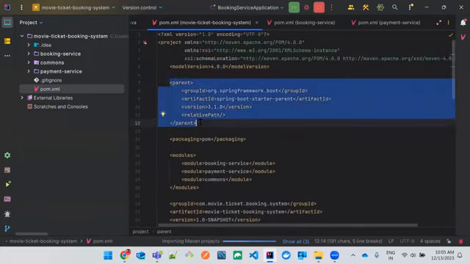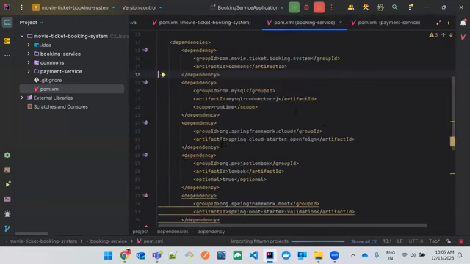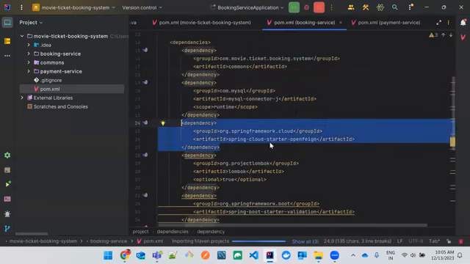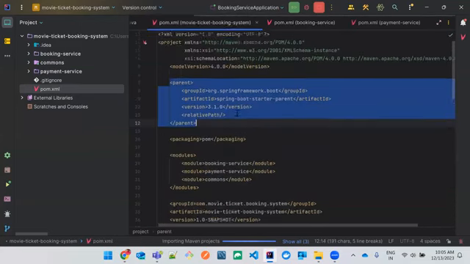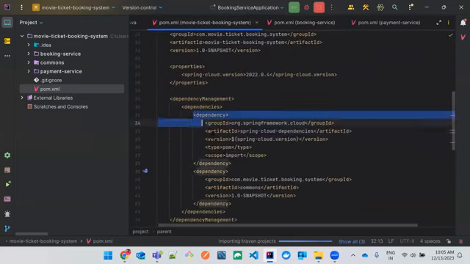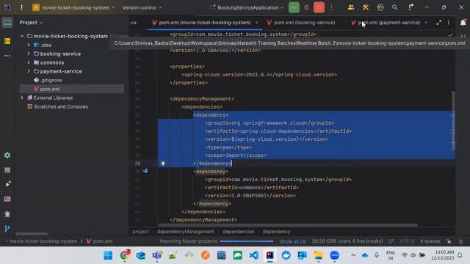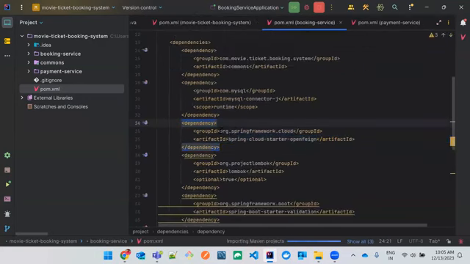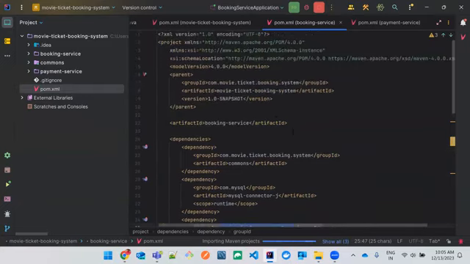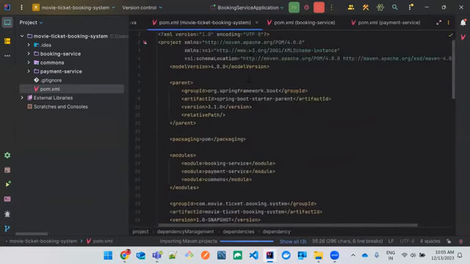Got it? So that's how in the booking service, the OpenFeign is managing the version like that. If the parent is not defined over here, like this inside the dependency, you'll get an exception. Because if you see that payment booking service, what is the group ID? Yeah, spring framework cloud. Now this dependency is present inside booking service, but who is the parent for booking service? Spring. This one, right? So movie ticket booking system.